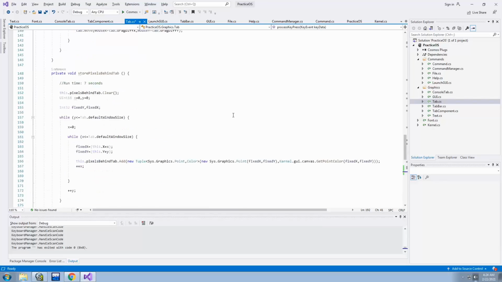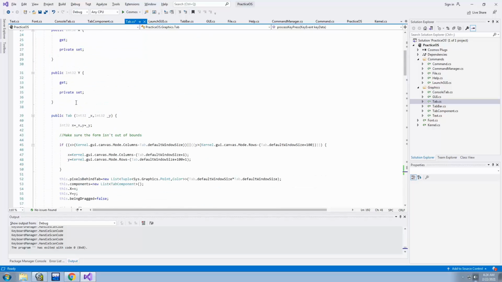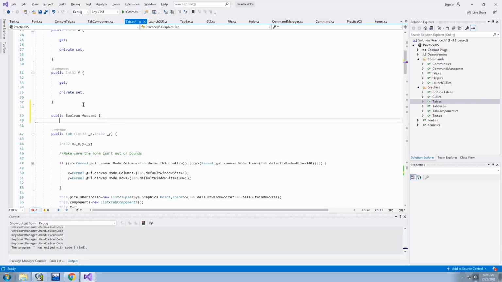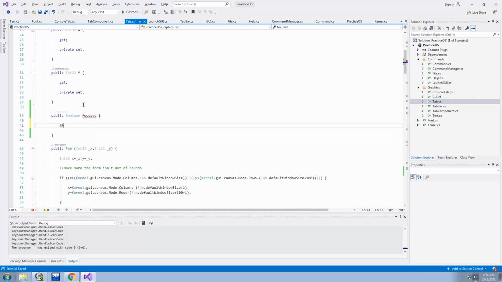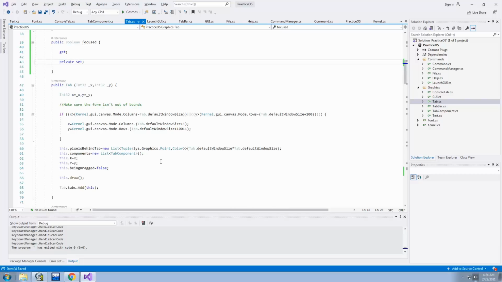So what I have to do is create a new variable, and the variable I'm going to create is called public boolean focused, and we're going to have get so that anyone can check if the tab is focused, but only we can set if it's focused, and there's a reason for that.